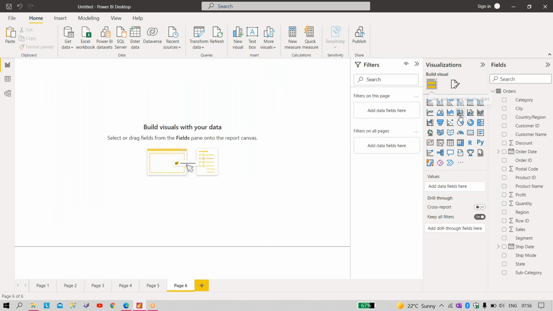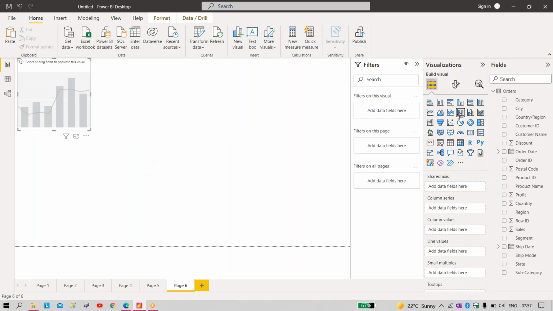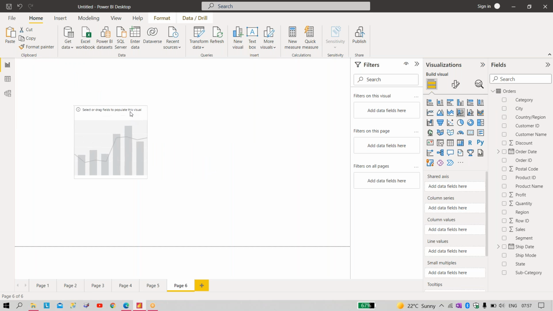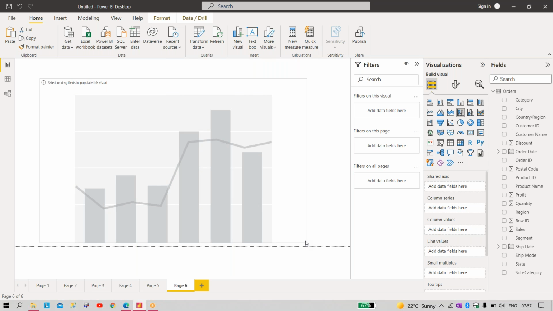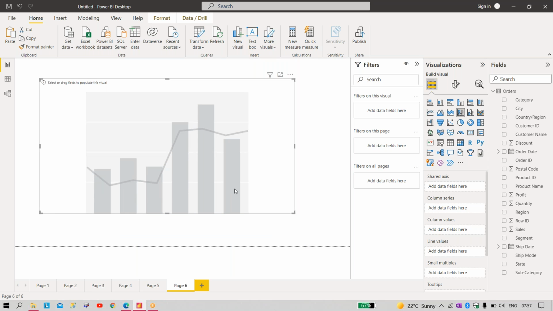So this is called a line and stacked area chart. Both charts will appear. Today I'm going to finish the types of charts that you will practice from your side. This is a bar graph with sales. Let's suppose I drag category and sales.